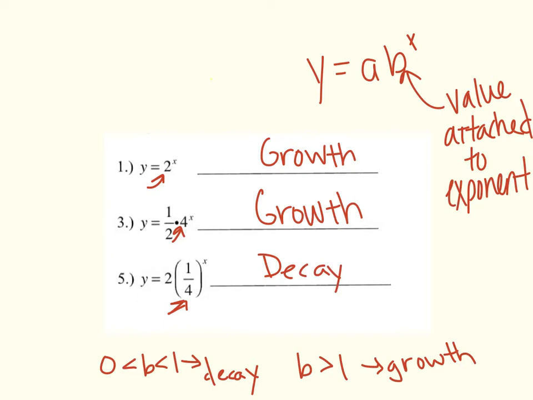So growth and decay, guys, is not based upon negative or positive values. It's based upon your growth or decay factor. If that number is greater than 1, your numbers are going to increase. If it's in between 0 and 1, every time you multiply, 1/2 times another half is going to be a fourth. You're going to be getting smaller and smaller. So it's not based upon negative or positive. It's based upon if it's greater or less than 1. So go ahead and try 2, 4, and 6, guys, right over next to it.